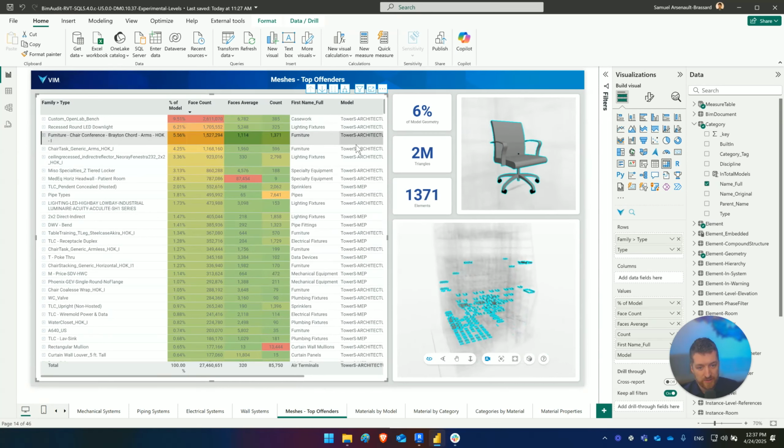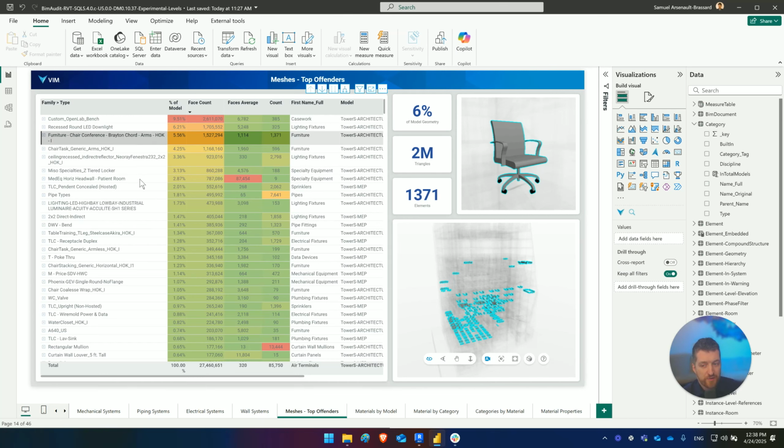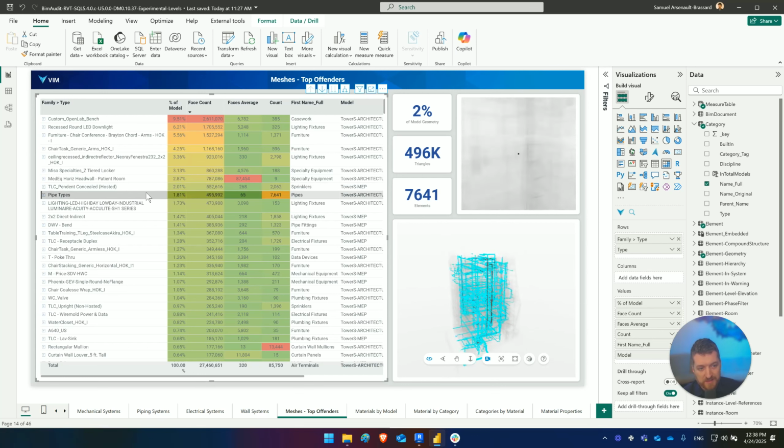Here you'll see which model they originate from. So this is a report that's quite easy to share and allows the owners and the collaborators to understand why their decisions may be slowing down everybody who's trying to work collaboratively. So use this report wisely. Also, of course, if you're using VR, AR, or any kind of real-time engine, this is a crucial report to use and understand, because this model, we could probably go from 27 million to about 10 or 15 million if we just spent half a day redoing some of these top offending families.